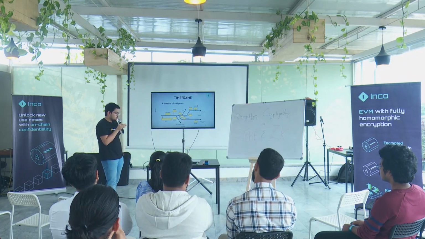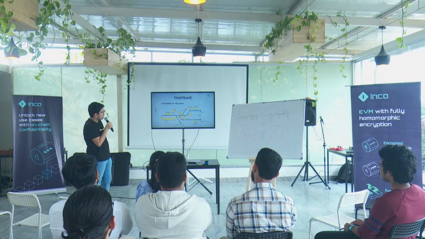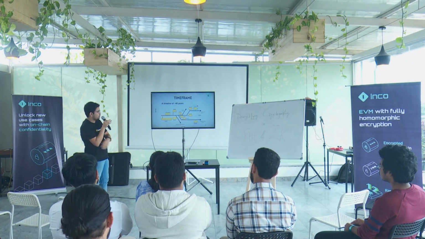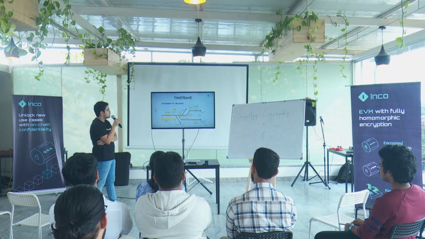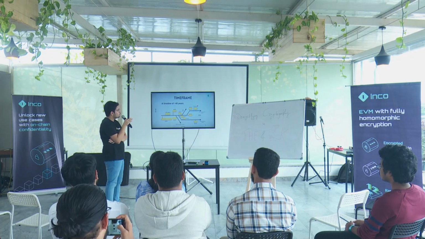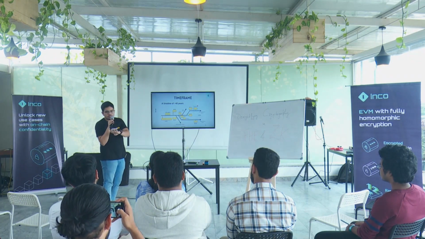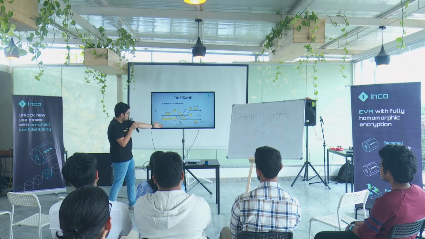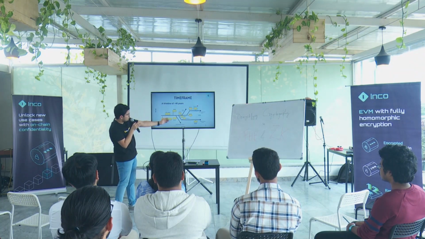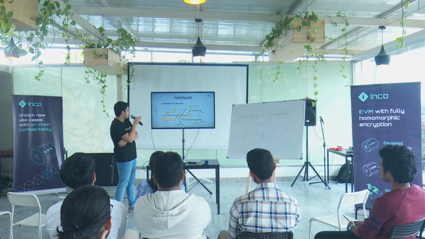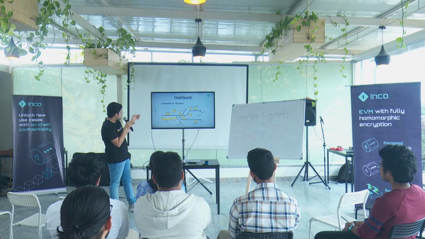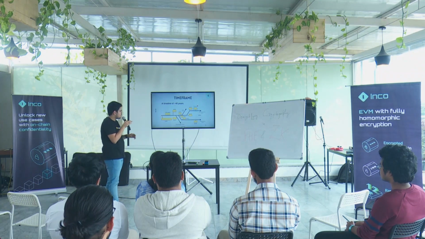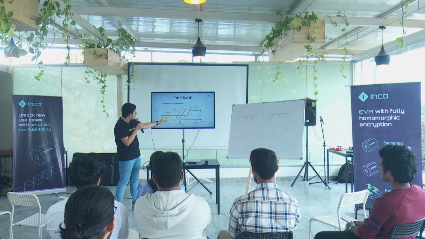So let's look into the timeframe. This timeframe has been developed by Zama, so I just quoted Zama for the timeframe. On a broad level, there are a total of 4 branches of encryption systems. First is the over the integers branch, second is the leveled scheme branch, third is fast bootstrapping, fourth is the NTRU branch.